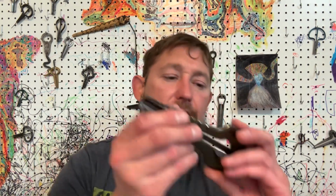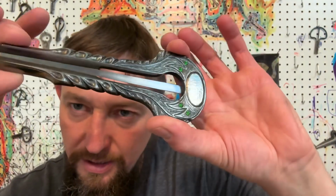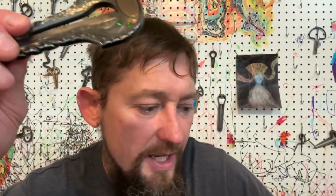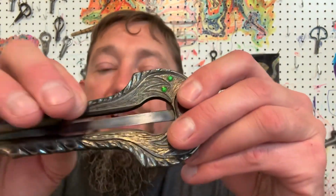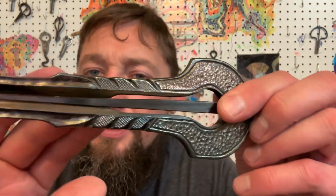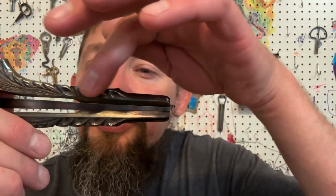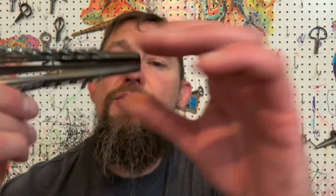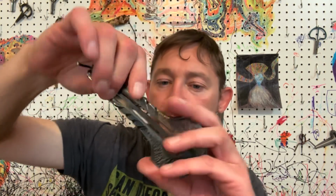Let's try another one. It's the one with the green stones. The first one here had blue stones. This one here has green stones set in. Really cool. I'm thinking same pattern cut into it. A lot of work goes into carving metal that well. Very cool transition, what I'm seeing here on the back. It's very, very smooth where the lips go. Check the gaps. Pretty decent gaps, pretty decent compression on this one.